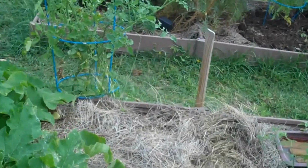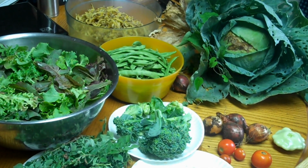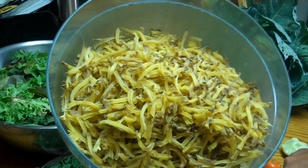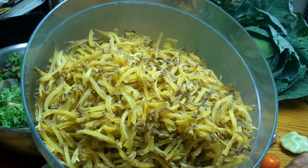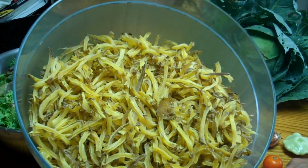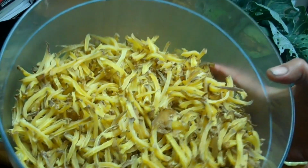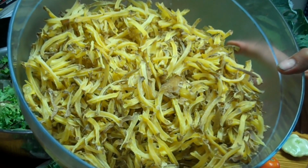Now let's go inside and see the harvest. Okay, so this is the harvest I got today. But let me first start by saying thank you to Pet Prepper, Prepper Chickie, and Alan 2045. I have never successfully been able to dehydrate potatoes. They all turned black. So they had a session with me on Skype and showed me how to dehydrate my potatoes. I used the real thin skin, small ones, so that I didn't have to peel them. And looky, they're not black. So thank you very much, guys and people. I'll put their links below. Don't forget to check out their channels. They were a wonderful help for me.